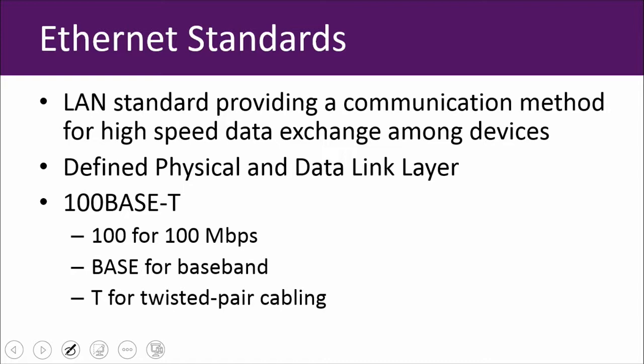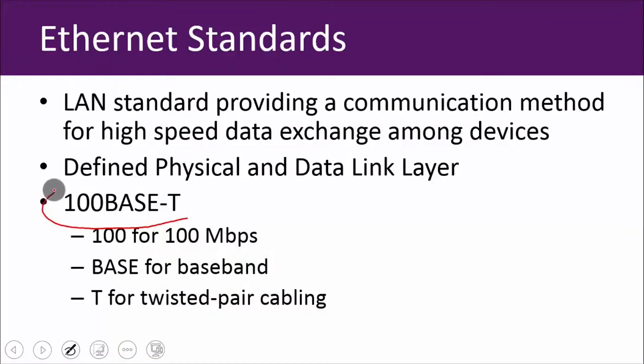Ethernet standards. We just talked about these really quickly here. Ethernet is a local area network standard, like we mentioned in our previous modules. It defines a communication method for high-speed data exchange among devices. And you're commonly going to see the technologies referenced in this particular format, 100BASE-T as an example.